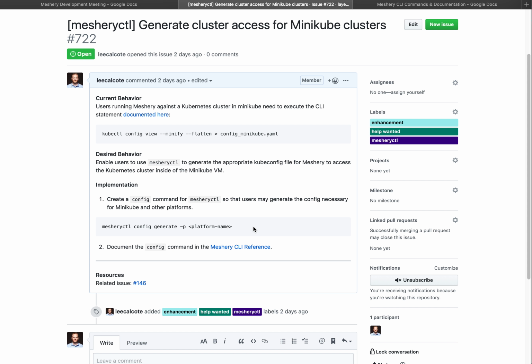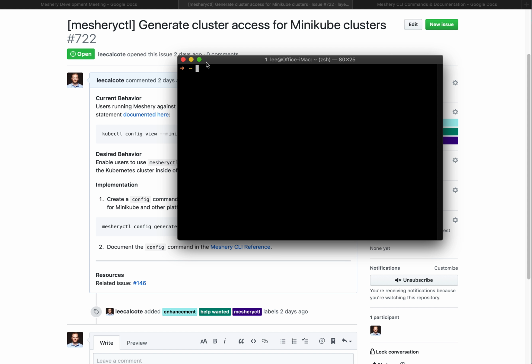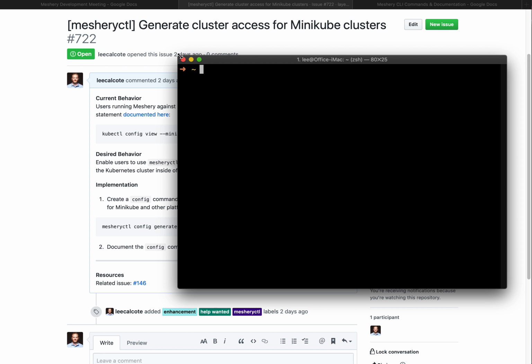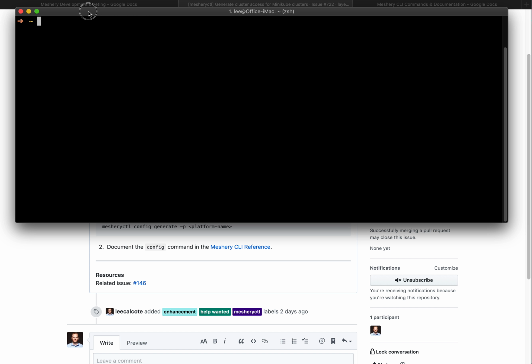So what I understood is, if I have mesheryctl and Meshery running on my laptop in Minikube, and I want my Meshery to connect with GKE, I should be able to import the Meshery config so that I can connect to GKE or GCP or EKS, right?